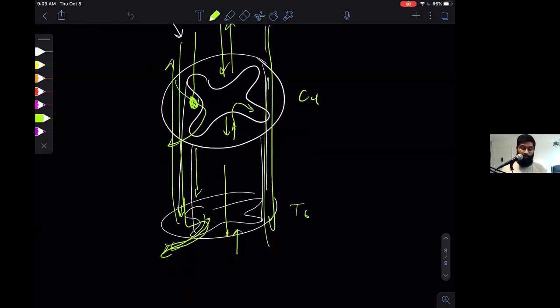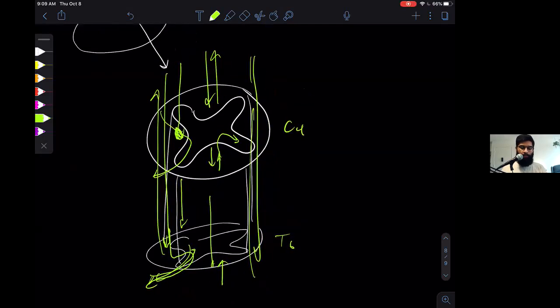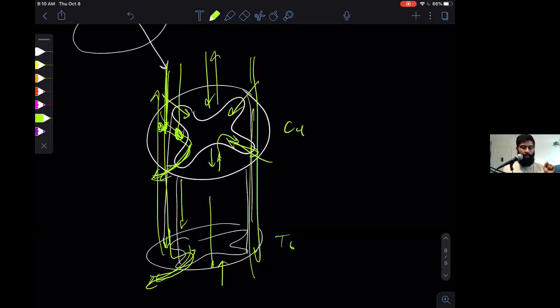But at C4, you're also going to have some nerves that are exiting, maybe the nerves that need to go to your neck or to your arm or something like that. Those nerves have been descending this whole time. So you have some motor nerves that are descending, but when they get to C4, they're like, all right, time to go, and they exit. So at every segment, you're going to have some exiting, some entering, and some that continue up and down at every level, all the way down to the very bottom.